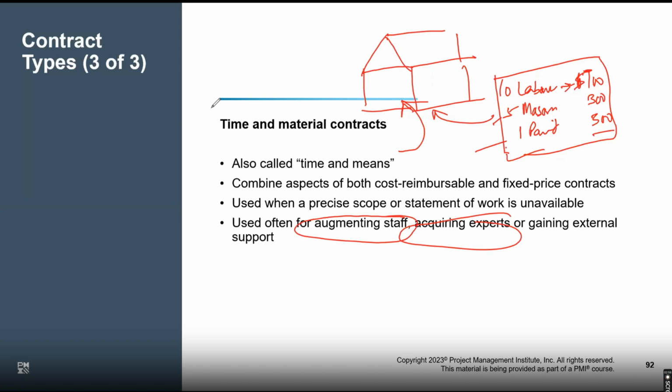If you are not happy with one of the labor, you just got to tell me, and I'll give you a replacement. If one of the persons does not come, it's none of your problem. It's my problem. I will bear the penalty for that. So the bottom line, I'm providing you the resources required, and you're paying me for resources. Generally we use this for staff augmentation. Nowadays, all this outsourcing work, companies work on this. The concept of outsourcing is all based on this T&M.